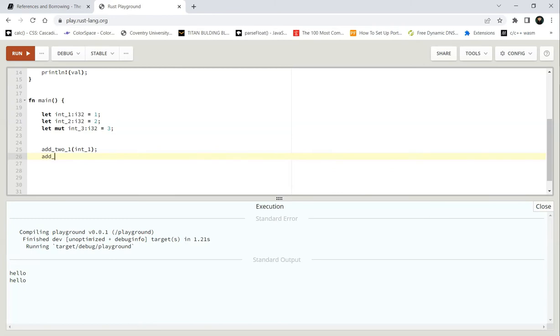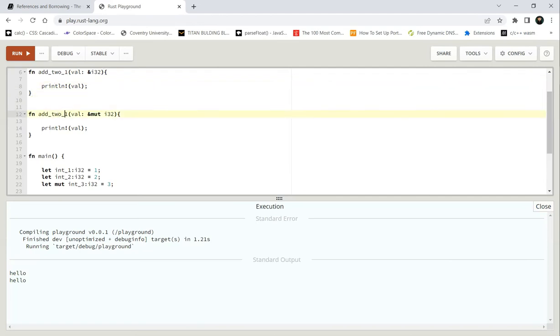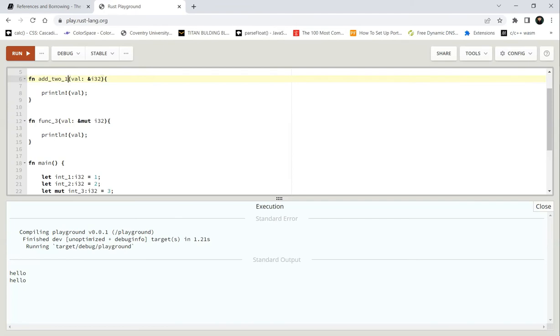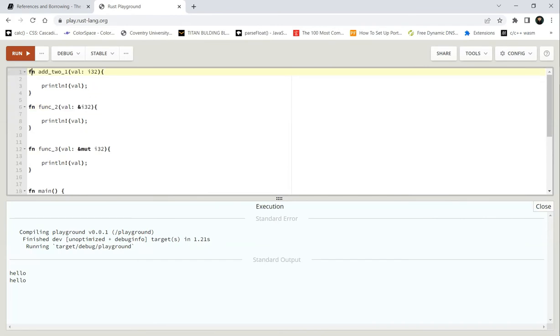Add to, let's not try add to, let's try func1. Func3, I should have thought a little better, but just do this anyways.